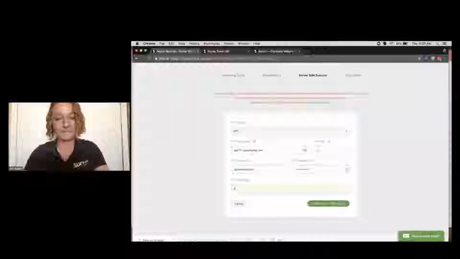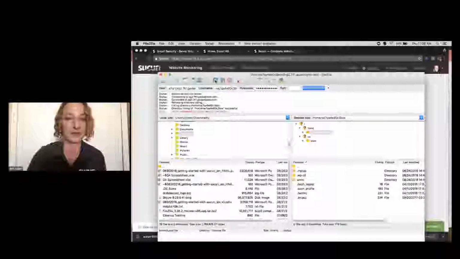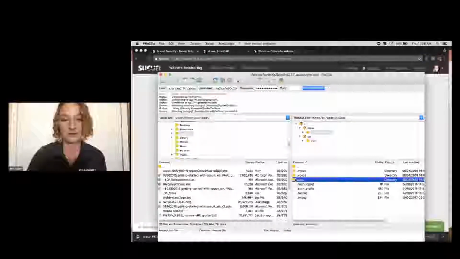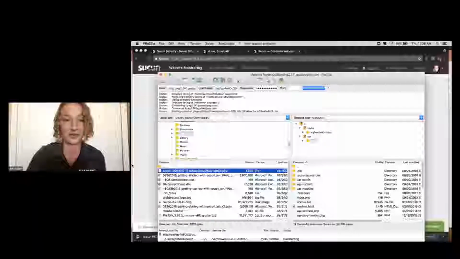We'll also go through how to enable manually, which can be quite helpful if you're comfortable with it. So I'm going to enter my directory, and I would click Enable Server-Side Scanner to get that started. But I won't click that right now, just so I can show you these manual steps. If you get an error when enabling automatically via the other method here, or you want to do it this way, I guess, you can click Download the file and connect to an FTP client. And this newly downloaded file will be placed in your site's root directory.